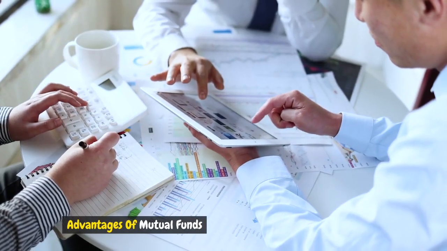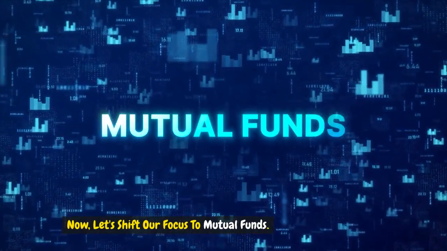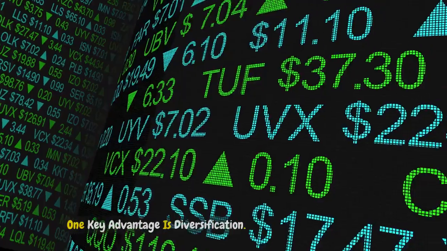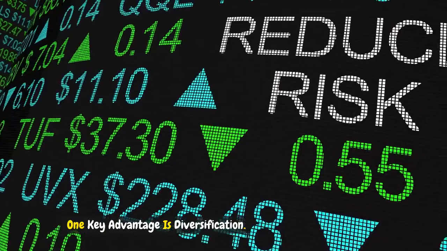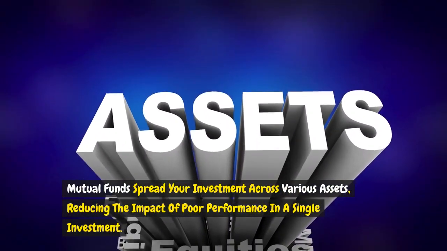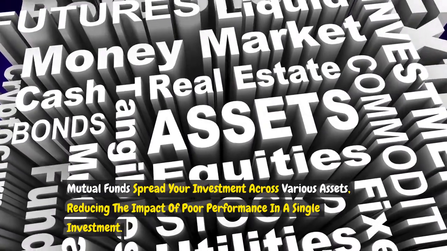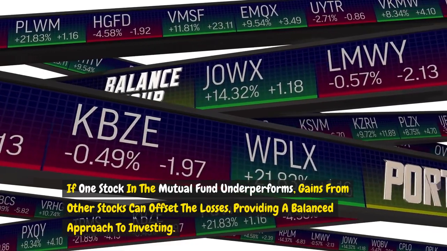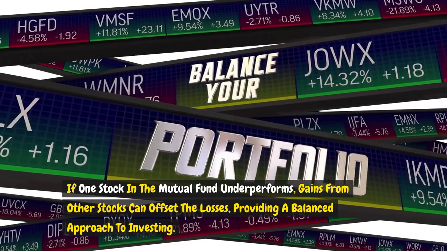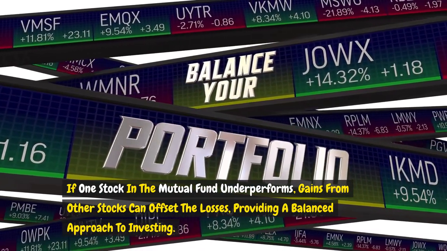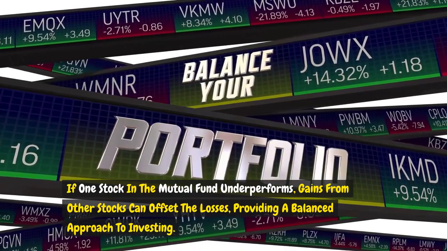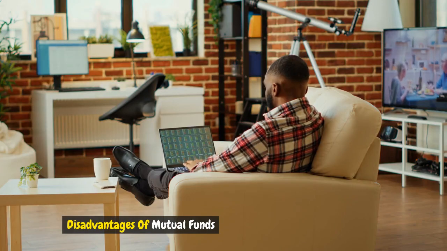Advantages of mutual funds. Now, let's shift our focus to mutual funds. One key advantage is diversification. Mutual funds spread your investment across various assets, reducing the impact of poor performance in a single investment. Example. If one stock in the mutual fund underperforms, gains from other stocks can offset the losses, providing a balanced approach to investing.